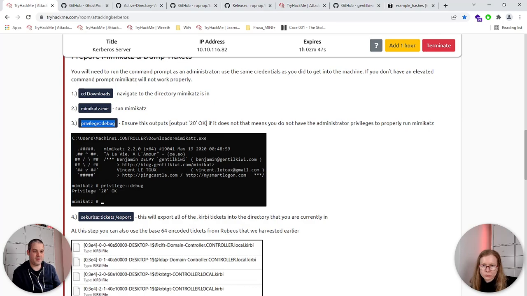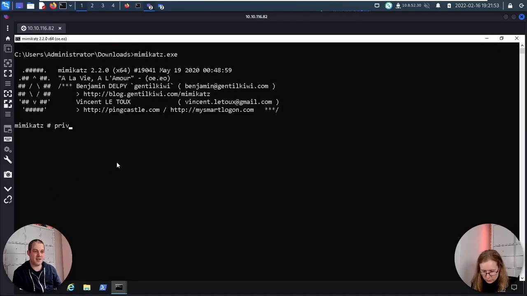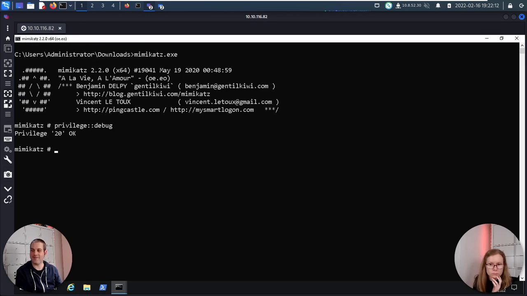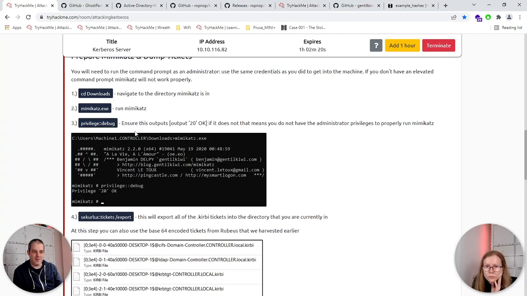Mimikatz, because it's not going to work. You can totally copy it, you just have to be very careful. Every time you grab the mouse, I think you drag it a little bit. Double dots, yes, because it's a C++ based tool. So now very carefully copy this output and not drag your mouse when you right click, then it should be fine.